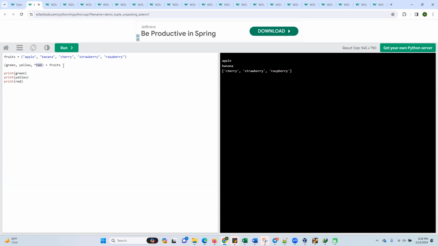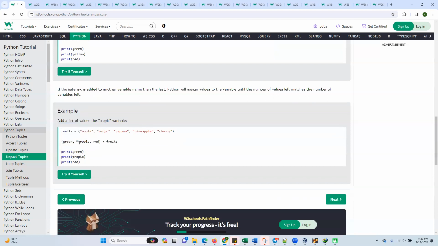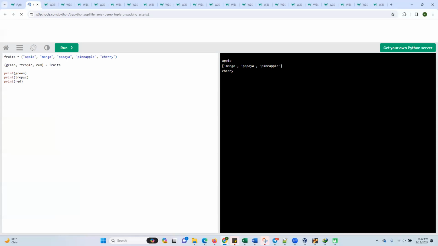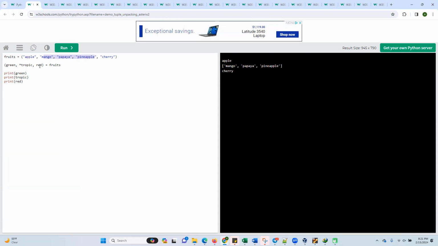So this is unpacking. The first two items go to the first two variables, and when the third variable has a star, it is a collection type, a list type, taking all the rest. Suppose the star is on the second one: green is apple and the star variable takes the middle three, and red automatically takes the last one.